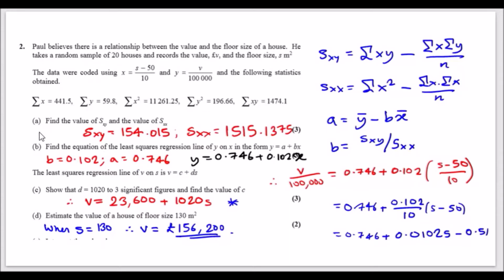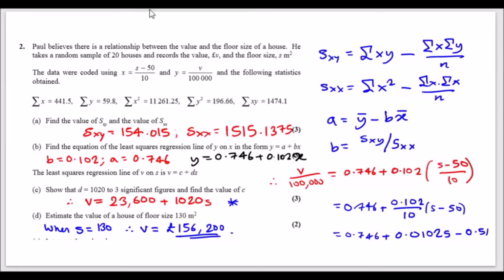Now the first one is A. Find the value Sxy and value Sxx. Now these are just standard. Sxy is defined as the following. You're given this in the formula book, so don't worry, but at least for result purposes, I put them up here. Now to get Sxy, you just plug in the sum of xy value, which is 1474, and you plug in the sum of x and sum of y's, which are given here, and you divide it by n. In this case, n represents 20 houses. Plug in the calculator, you should get the following result, and then repeating for Sxx, use the sum of x squared minus the sum of x times sum of x, or the sum of x all squared over n. And doing the same thing, you get that result.